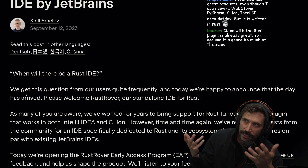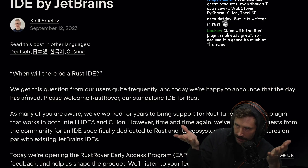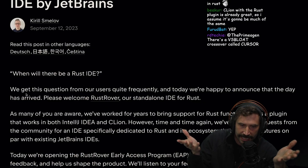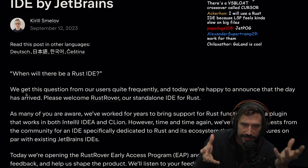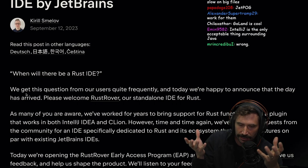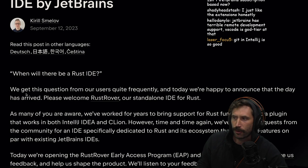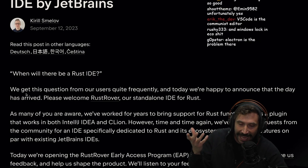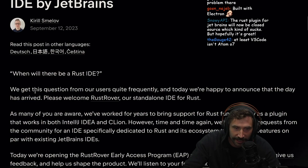You always hear me dog on VS Code. I think the problem with VS Code is that it's neither an editor and it's not really an IDE. It's like a hobbled-together JavaScript mess that's slow, that has most of the IDE stuff and most of the editor stuff but never quite picked a lane to be in. Everyone's always like, no, it's an editor, no it's an IDE — it's an editor that you can make into an IDE sort of. And it's built with Electron.